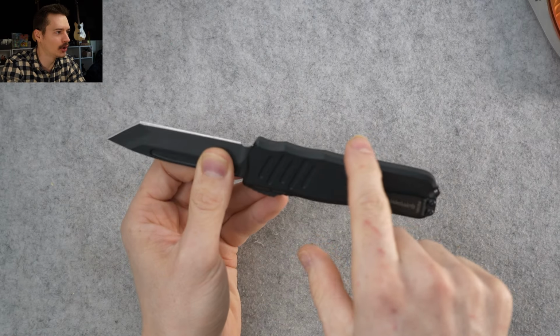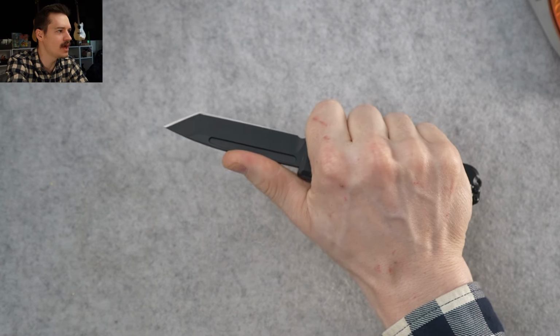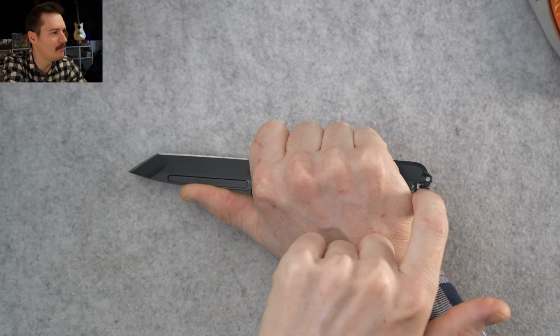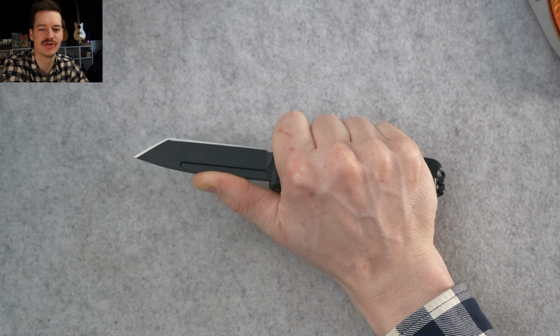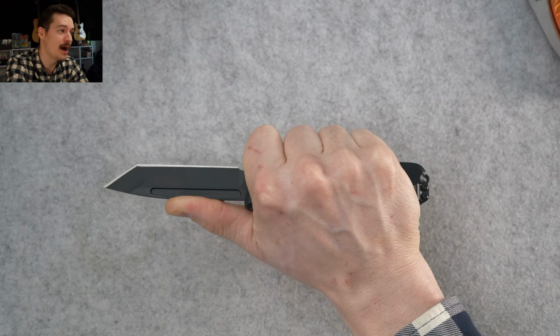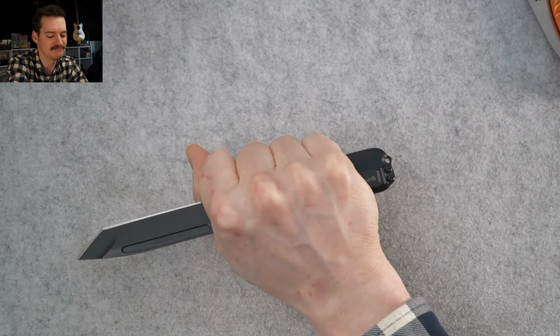We do have these little ergonomic dimples right here. So choke up, thumb out on that blade. That feels really nice. But still, I'm getting stabbed in the palm by this clip. That clip placement could use some work. I don't know if they fixed that in newer versions. I have no idea how new this version is. But that feels fine. Hammer fist it, no issues.